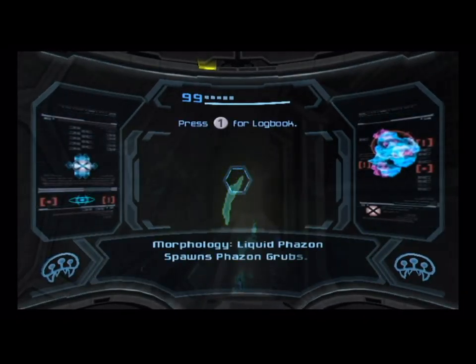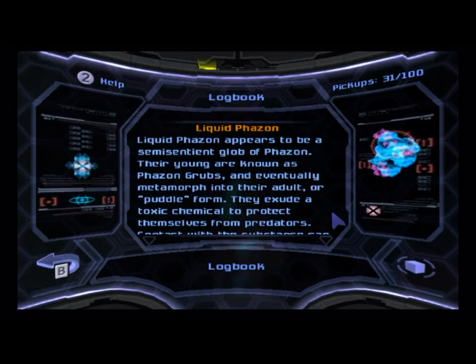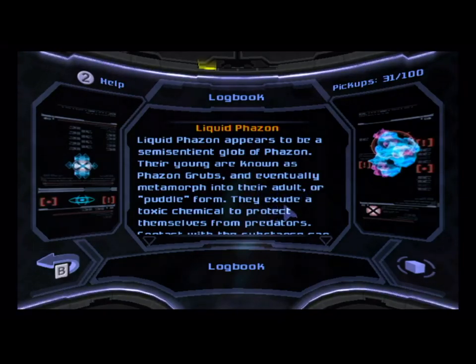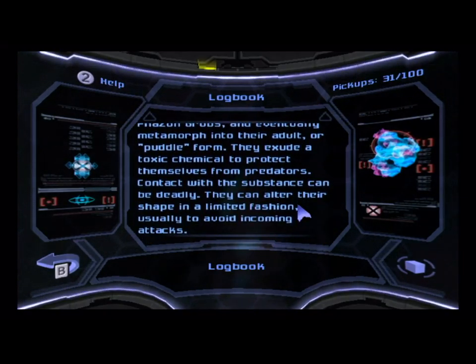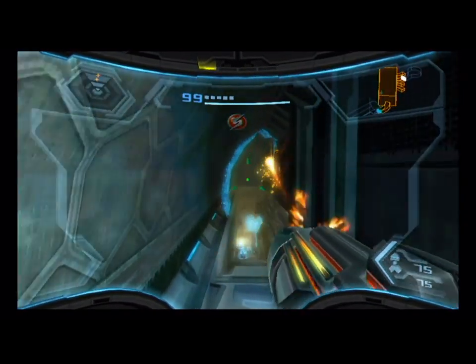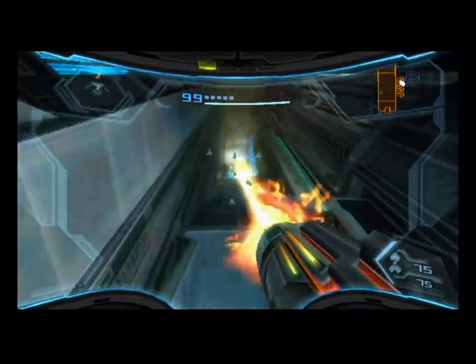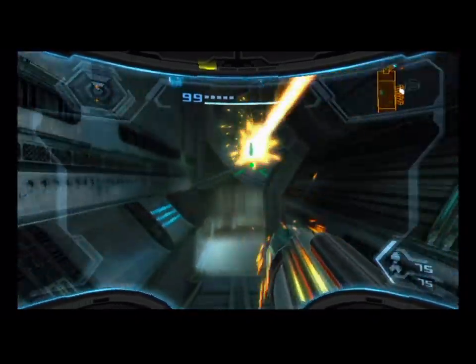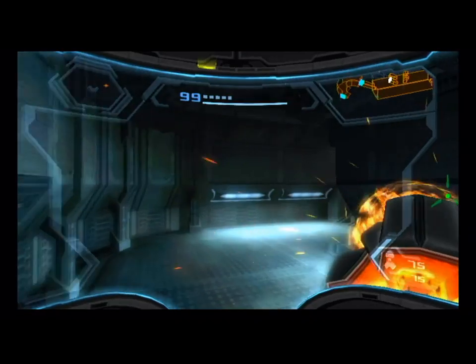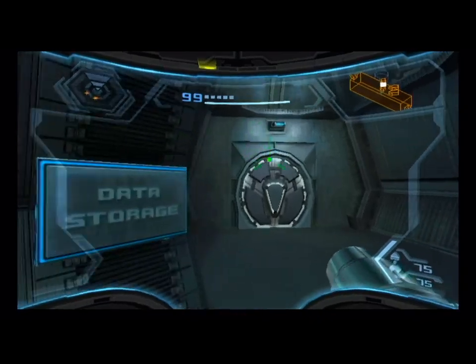What? Liquid phazon responds. Okay then. Okay, phazon appears to be a semi advanced phazon. Phazon grubs in morph or puddle form. General Costas. What's their shape? Avoid incoming attacks. Alright, well. That's creepy and incredibly disturbing. Oh, data storage. Cool.